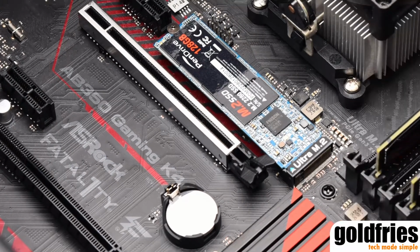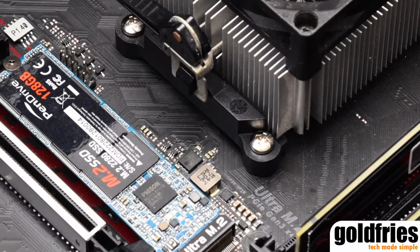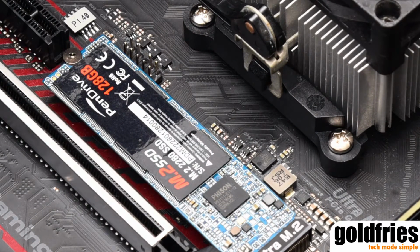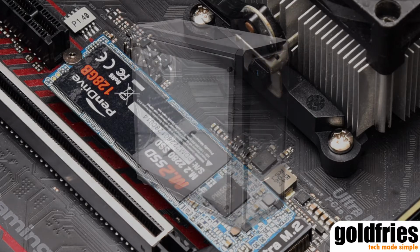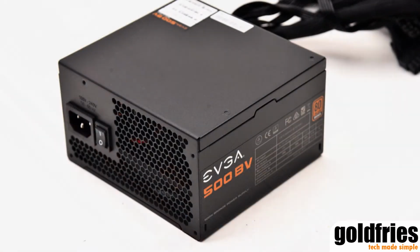RAM is 2 sticks of 4GB RAM, DDR4 2400 from G.Skill, which is the Aegis. The drive uses the Pendrive 128GB M.2 SSD. It uses the Tecware HTG casing, and lastly, the EVGA 500BV power supply.